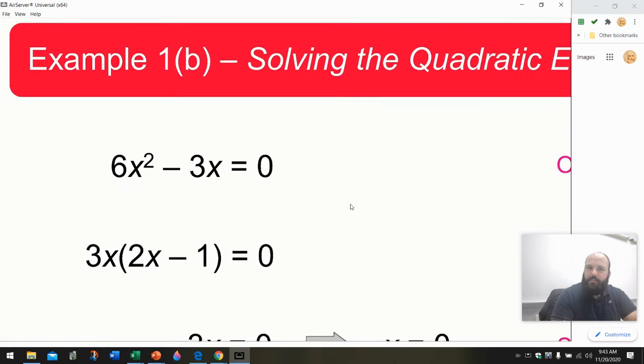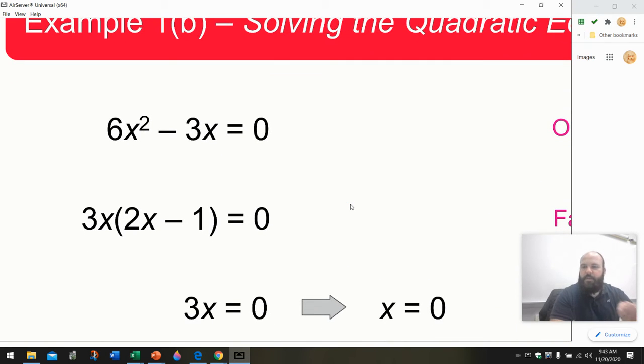So here's another example, solving. This one's a little different than the last one, and this is why you hear me talk about in the prerequisite chapters that you have different factoring techniques, and that we need to be fluent and knowledgeable of all of those techniques because every equation is going to be different. In this case, you can see that we have a new equation that is already in standard form, or as the book says, general form.